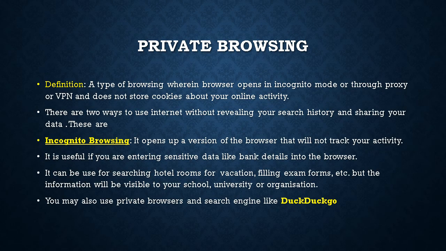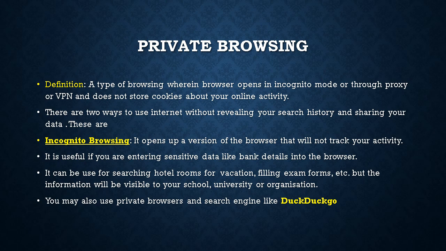Private browsing. A type of browsing wherein browser opens in incognito mode or through proxy or VPN and does not store cookies about your online activity. That is called a private browsing. What actually is private browsing? Private browsing means you are in privacy. All your history will not be seen by the third party user, or your browsing history will not be shown to the website, and it will not store in a cookies.